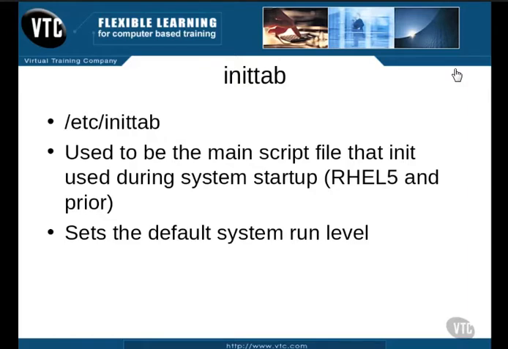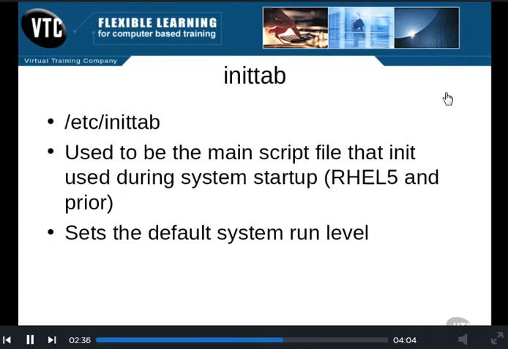The /etc/inittab file has been demoted with the introduction of Upstart. The /etc/inittab file used to be the file that set up our main system features, such as our terminals that were started and if the Ctrl-Alt-Delete keys would restart the system. All of this functionality has been moved to other script files within the /etc/init directory. The only thing the inittab file does now is dictate what the system's default run level is supposed to be.